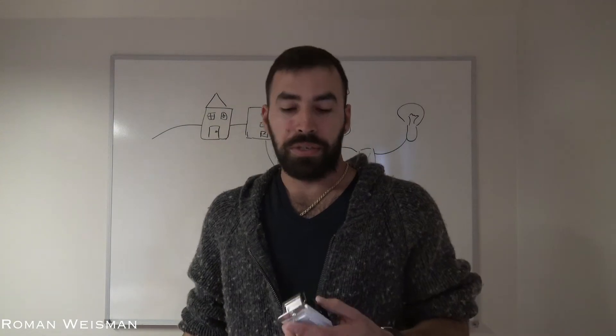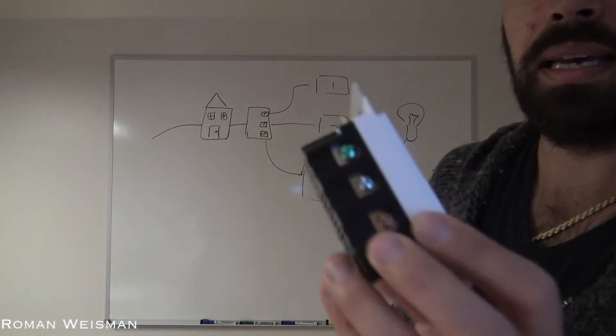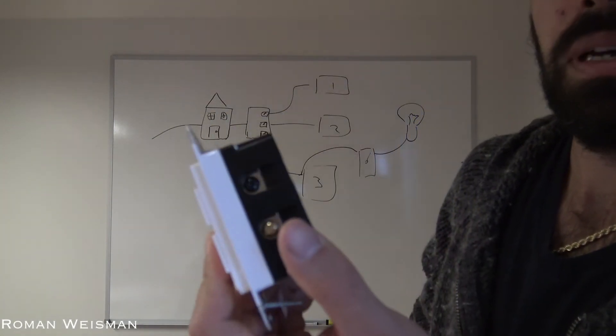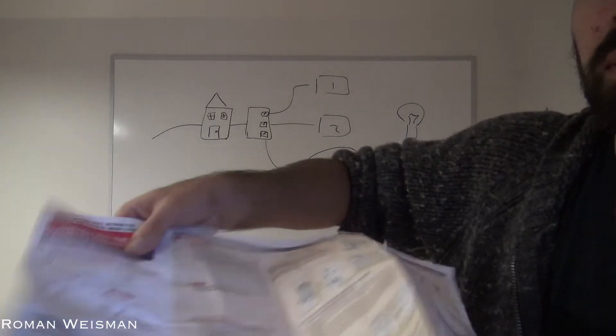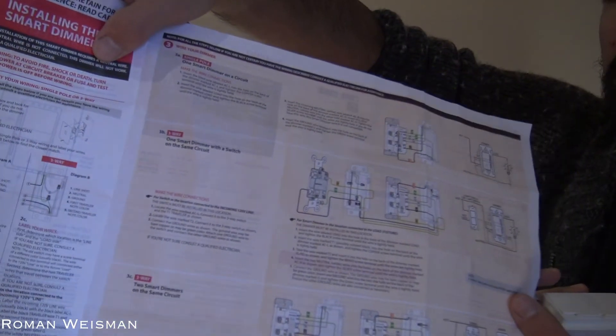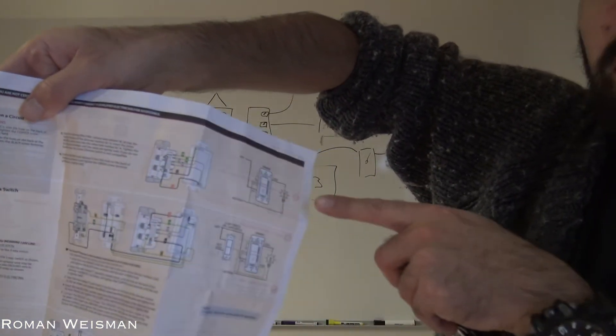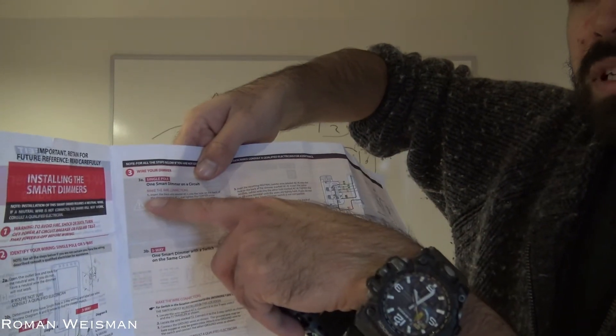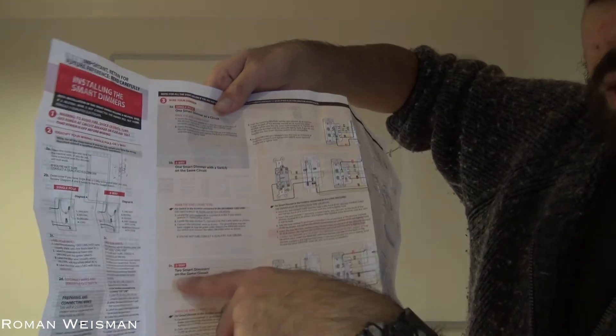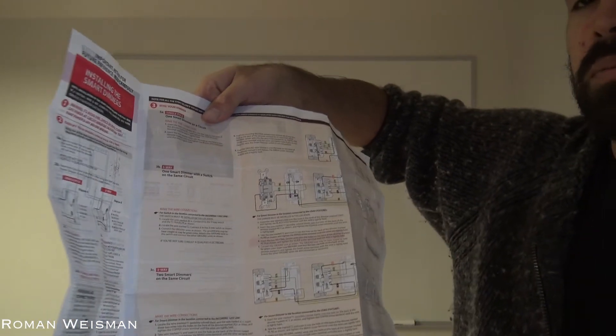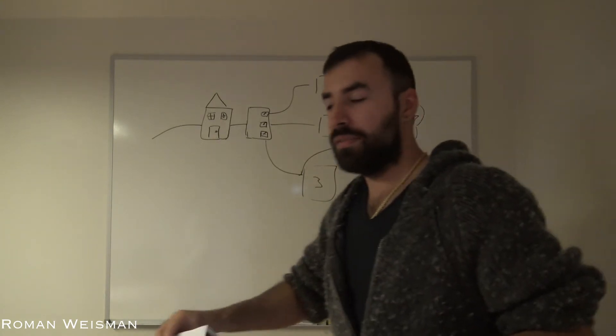Now let's move on to switches. As you can see it has multiple holes and usually the manufacturer will provide a diagram which will show you how to connect the cable to the switch and then to the light source. It will also have some kind of single pole and three-way and some of them support multiple ways. What does it even mean?